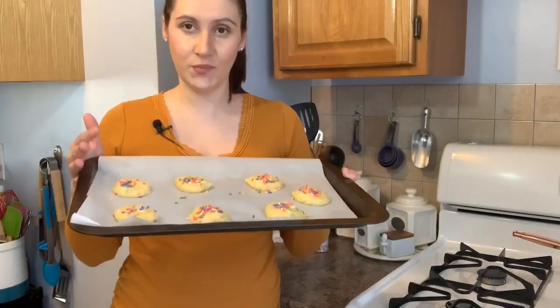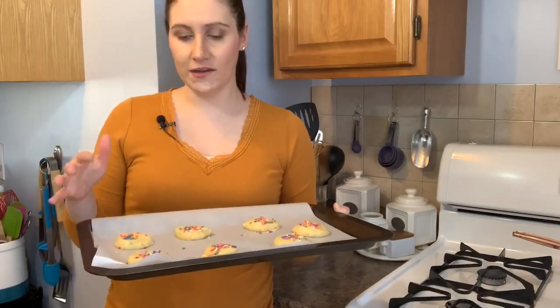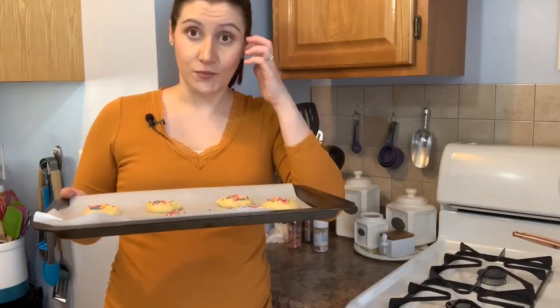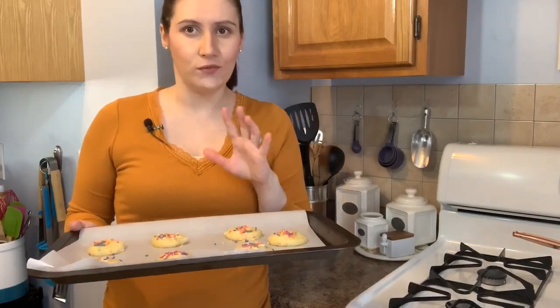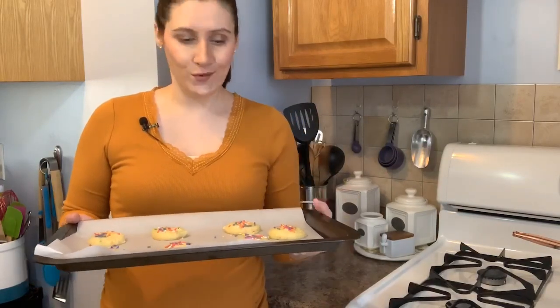Okay, my cookies are on my cookie sheet. They are all set. They have the sprinkles on top. So what you're going to do now is into your preheated oven. You're going to stick them in there for about 5 to 8 minutes. They vary, so just kind of keep an eye on them around the 6-minute mark. See what they look like. You want them to be golden brown and beautiful. And then you can enjoy them. Just let them cool for a little bit. They are pretty hot.